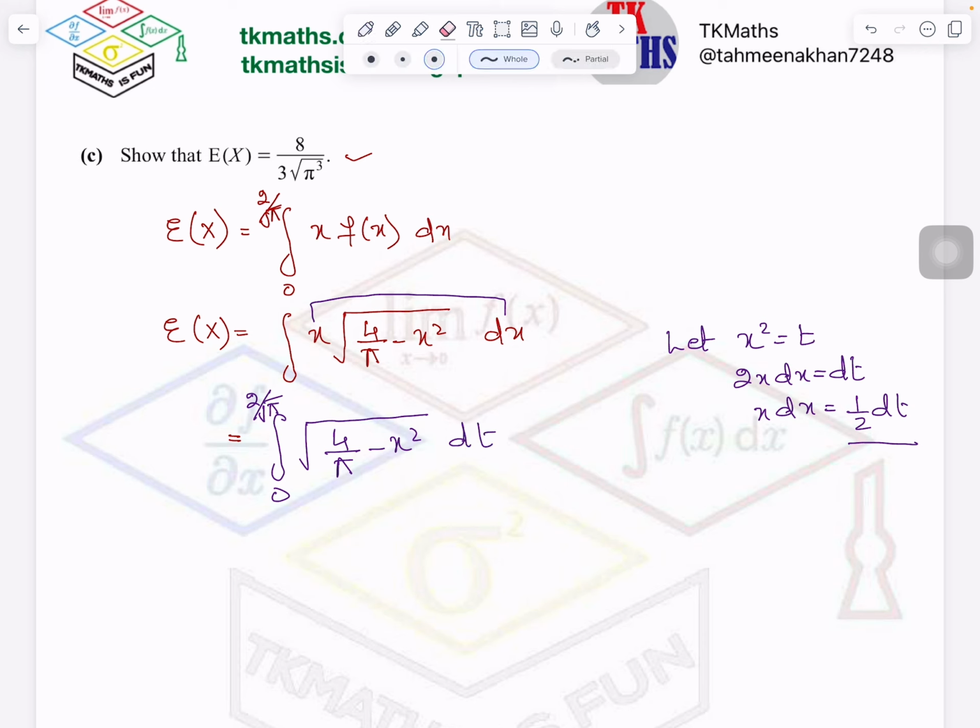Now, because we have taken x square as t, so we will write here t. But there's another thing you have to be careful about. What is that? Once you change the whole of the integration from x variable to t, the limit will not be the same. So there are two ways to handle it. Initially I will not use these limits, and I will tell you what to do in the end. Let's first integrate it, okay?